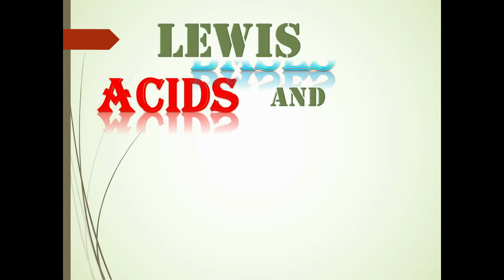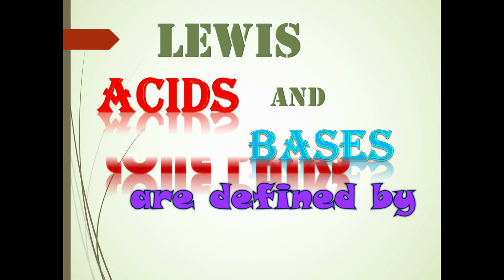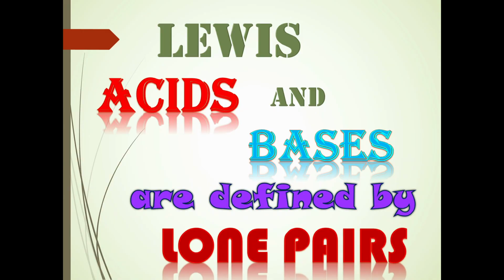Our third definition we'll get more into at the end of chapter 17, and that is our Lewis acids and bases. We defined by Arrhenius H pluses and OH minus. When we get to Bronsted-Lowry, we're keeping our acid definition as being H plus, but now we're saying our bases include things with lone pairs. When we move on to Lewis acids and bases, we're going to keep that definition of the base, anything that can attach to an H plus, something with a lone pair of electrons. But now we're going to allow our acid to be anything that can pick up that lone pair of electrons.